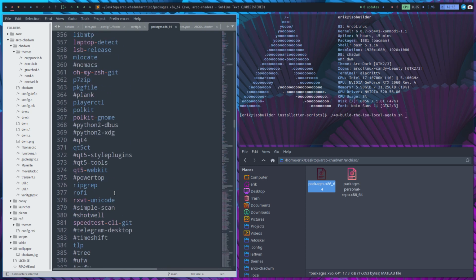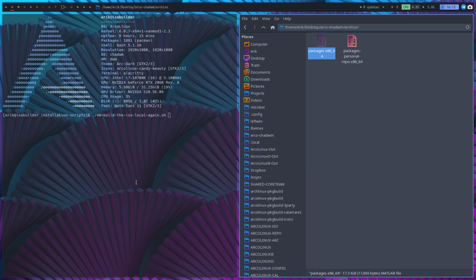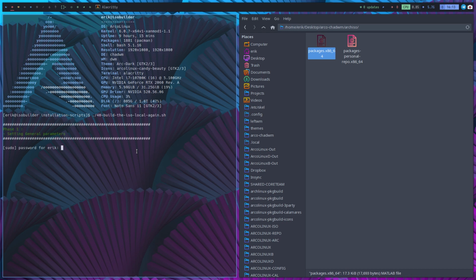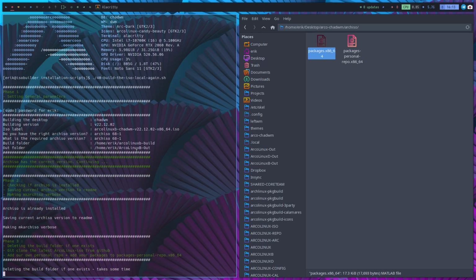Okay, so you just decide whether you put a hashtag in front of it or not. Of course, later on, Super T won't work. That's the key binding, and the application is not there. You can press Super T all you want. It will try to launch that particular application. Won't be there. No error, nothing, just won't launch. So you decide, I haven't changed anything at this point, and you just press enter. And you start building.